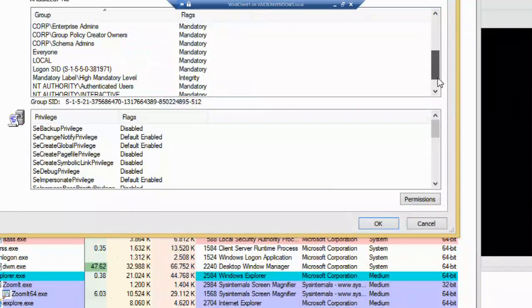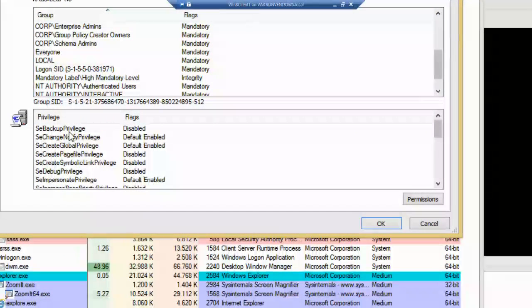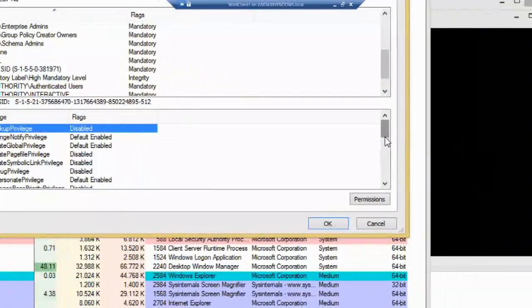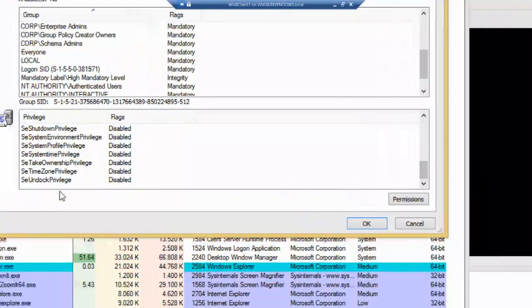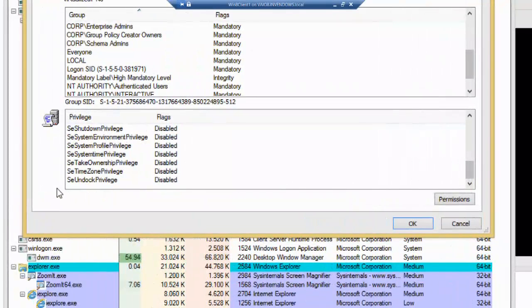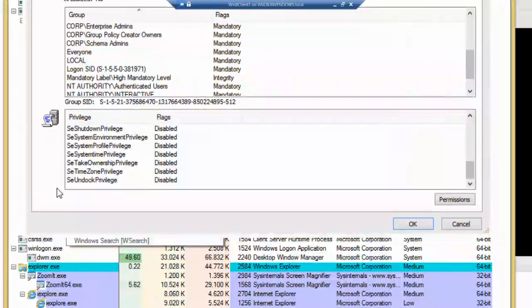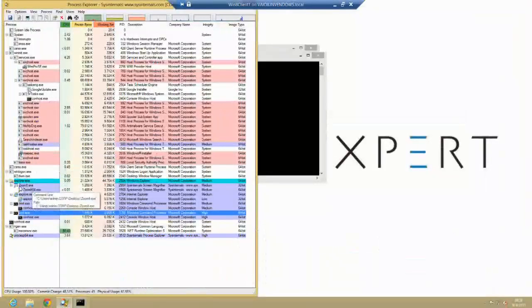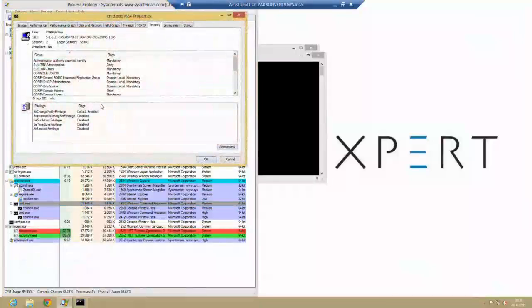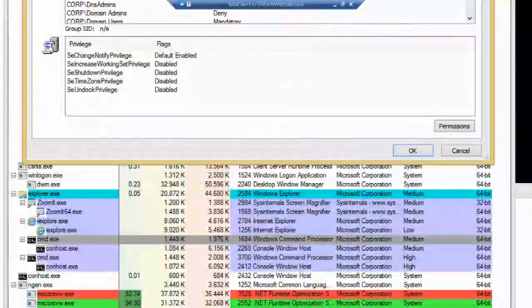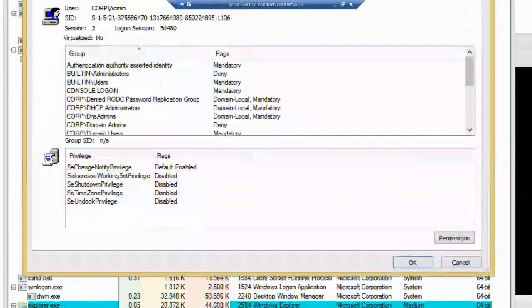And if you look down here at the list of privileges, I now have a very long list of privileges. And the list of privileges is very short for the other process. I will have a short look at the other list. This is the first CMD. And if I look at its privileges here, you see that there is a very short list of privileges. Those are the only privileges that you have as a standard user.